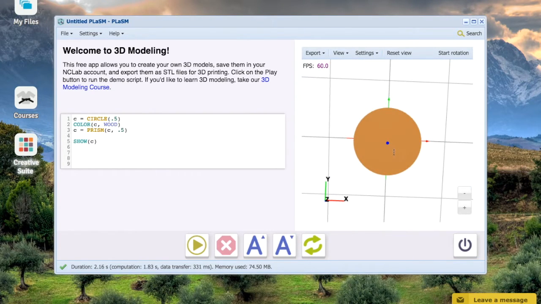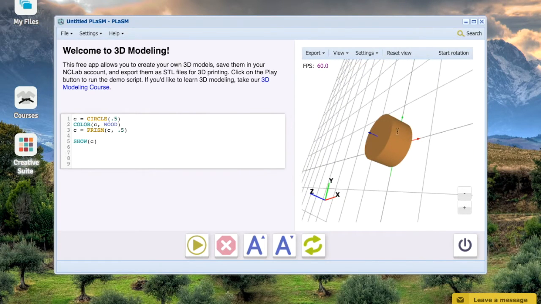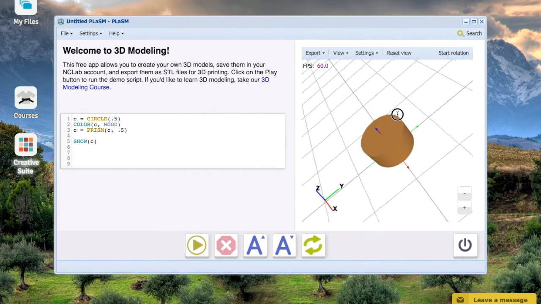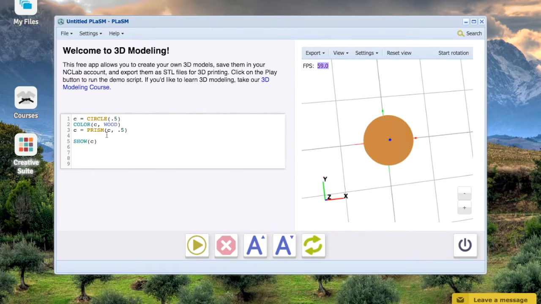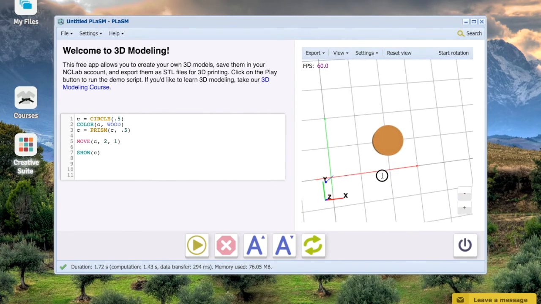The cylinder is located at the origin, just like our circle was, and it has a radius of 0.5. So if we want to move it along the xy plane, we first have to know what the xy plane is. And what the xy plane is, is this surface created by the x and y axes that we can see as this grid here in this three-dimensional view. So if we want to move this, it's just going to shift across the xy plane. So if we move it, let's do some familiar coordinates here, 2 and 1, it's just going to shift over to this point here. Exactly like we expected. 2 units x, 1 unit y.